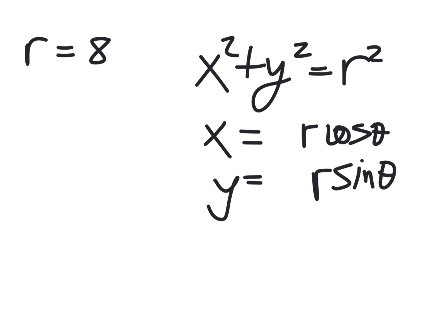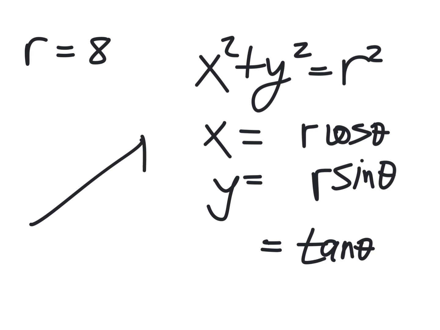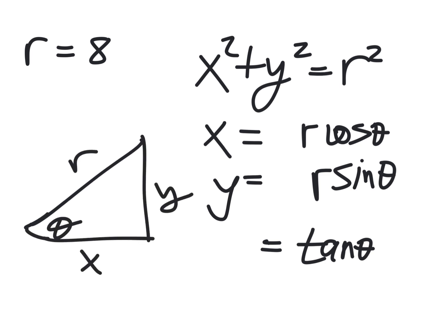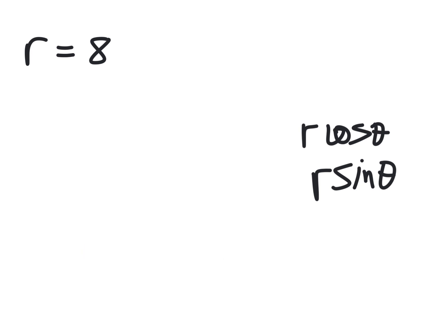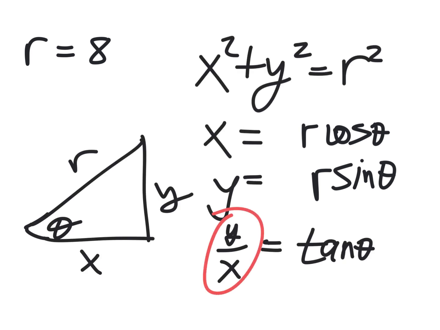Yes, for sure. We have sine, we have cosine, so what do we need? Tangent. But this one's a little different because it's not r tangent. You never do r tangent because tangent doesn't depend on the radius. It depends on the x and the y. And here's the picture that goes with this. x, y, radius. And this is why tangent doesn't care about the radius because it only cares about the x and the y. So tangent is y over x.